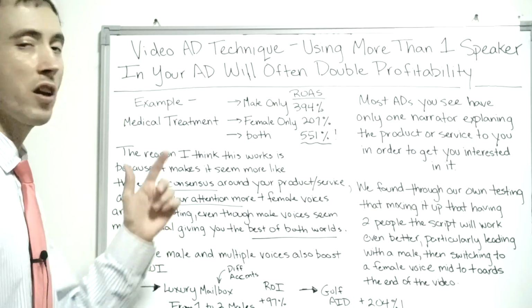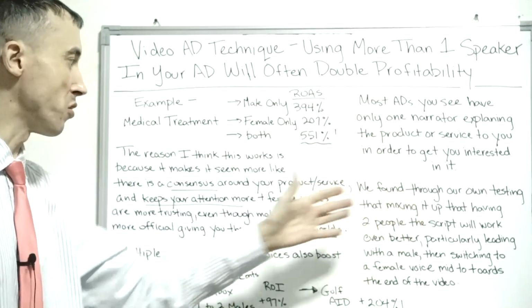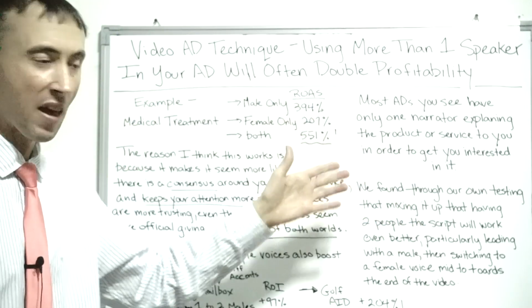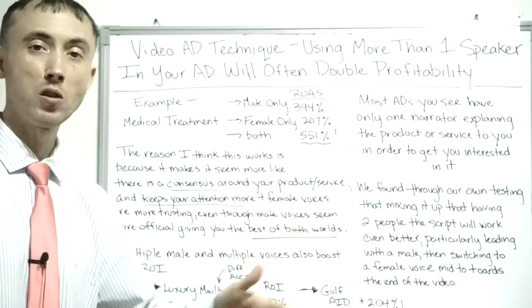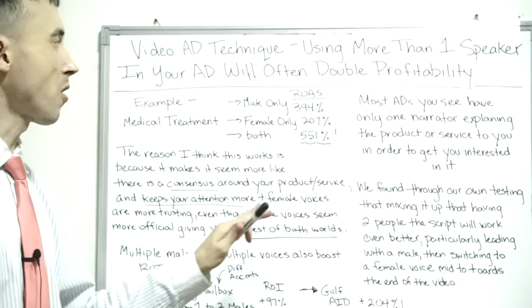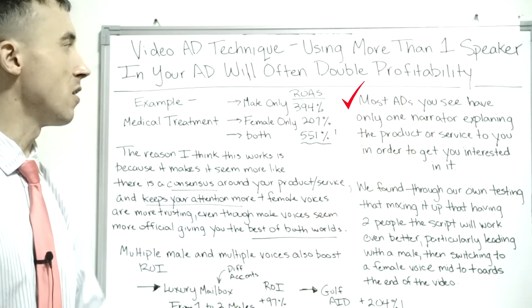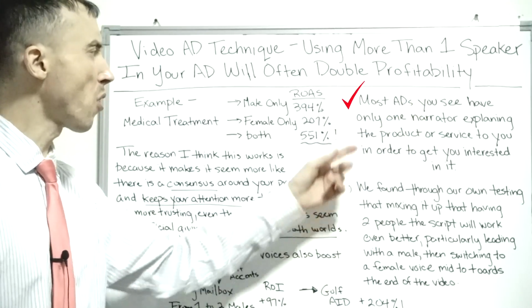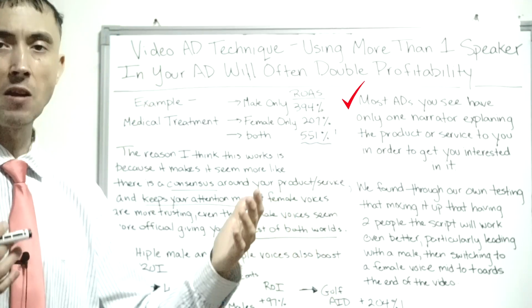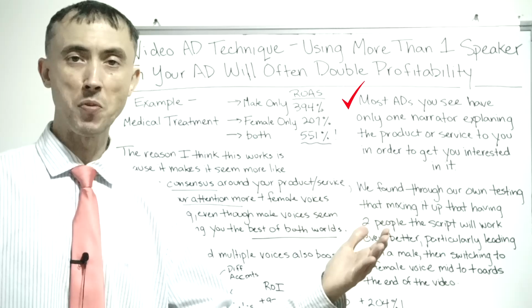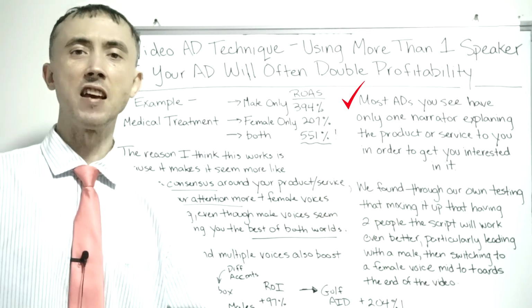So with that said, I'll get into the content, explaining how you do this strategy, some examples of that, and then of course the results we got for different company types, which I'll also include in the video. To start off, most ads you see online usually only have one narrator. Why? Because it's not apparent that the script should be read by multiple people, and obviously that would add unnecessary costs.